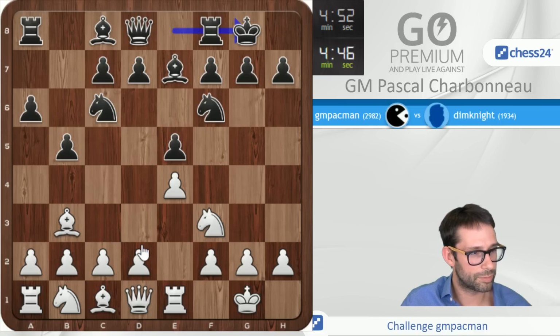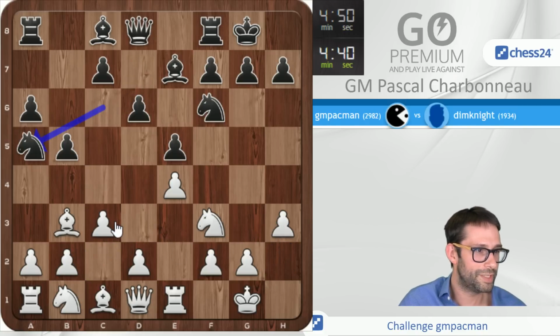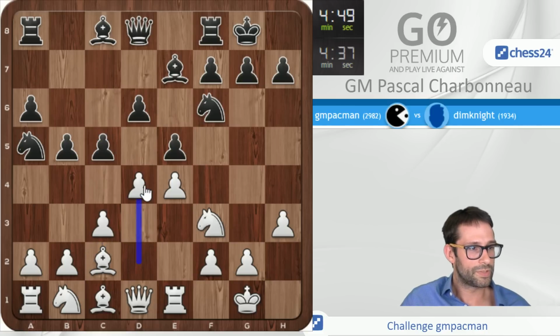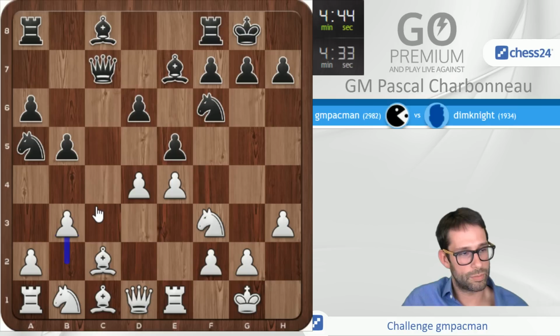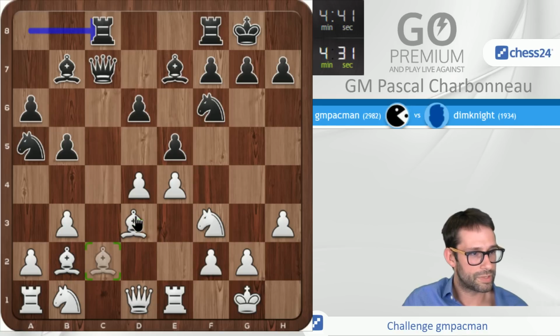All right, so I don't feel like playing any Marshall in this game, so I will just play h3. Okay, so my opponent was not looking to play the Marshall because he pre-moved d6. So this is an old classic variation called the Chigorin. I'm not going to play any real theory here. I'm just going to try to develop my pieces and keep things safe.